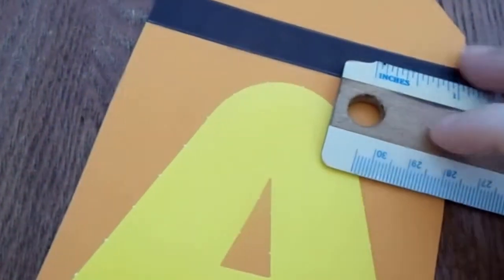After you have done that, then you're gonna put your letter in the middle and it's gonna look like this. Now we're gonna make the holes so we can just put them in here and we can hang our sign. So the first thing that I'm gonna do, if you have a hole puncher, this will be so much easier, but you need one that is not too big, like the hole is not big. Since I don't have one, I'm gonna be using this tiny little screwdriver. And what I'm gonna do is measure exactly where I want it. I don't want it too much in the middle, and I'm gonna put it in this black stripe here.